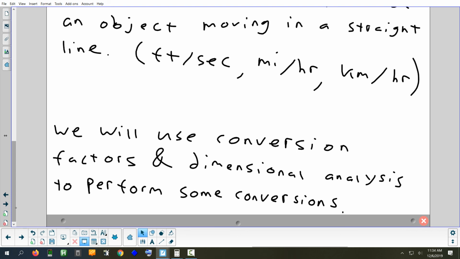Now, I am making the assumption that you all know basic conversions. You have to know how to convert inches to feet, minutes to hours, hours to days, seconds to minutes, days to years, feet to yards, feet to miles, things like that. I wouldn't ask you a weird conversion like how many millimeters in a foot. No, you don't have to know that. That's weird. But basic ones you would have to know.